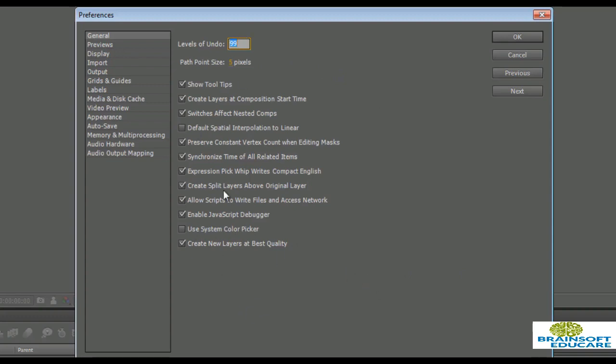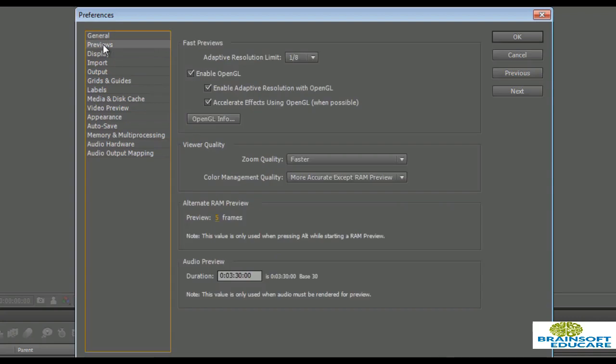Now going on to the second thing over here, which is the previews. This sets how we want it to be whenever we are previewing our work. So if you have a good graphics card, you can enable OpenGL.